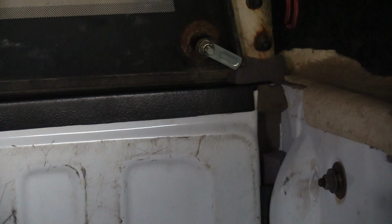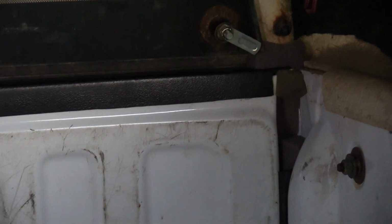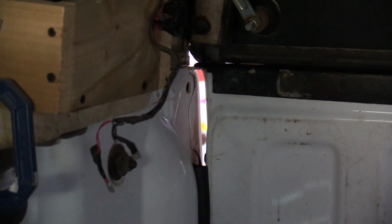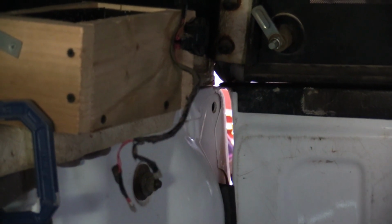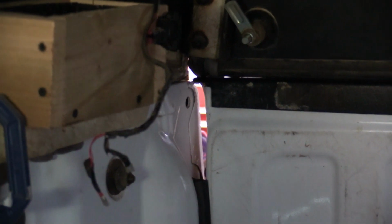All right, this is the side I've already done. I've sealed up one side of my tailgate and not the other, just so you can see the difference. I'll go over what I do to seal that tailgate up in a minute when we get out. But you can see how you can't see any light coming through that. That's all sealed up, and dust won't get in that. Now if you go over here to the other side, you can see that huge gap right there. That is a massive gap, and tons of dust will come through that. I'm going to show you both sides of what I've done, and then we'll seal that one up, and I'll hop out of here and show you.